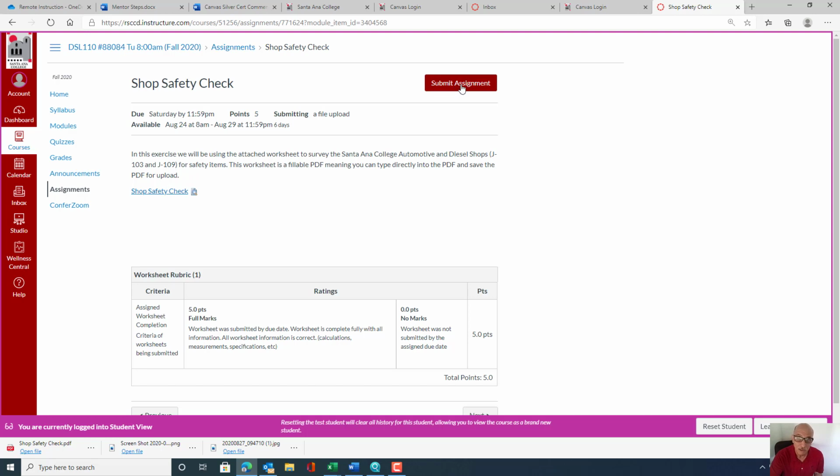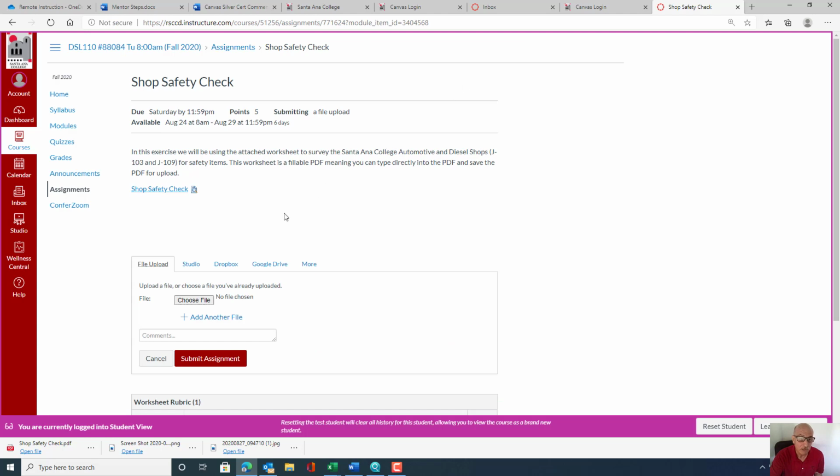So what I have to do now is hit that button, and then I'm going to choose the file. Now you have other ways of bringing it up. If you have Google Drive, you can save a lot of your sheets to Google Drive and just submit it that way. There's more along the way, but I'm just going to use a file off my computer.